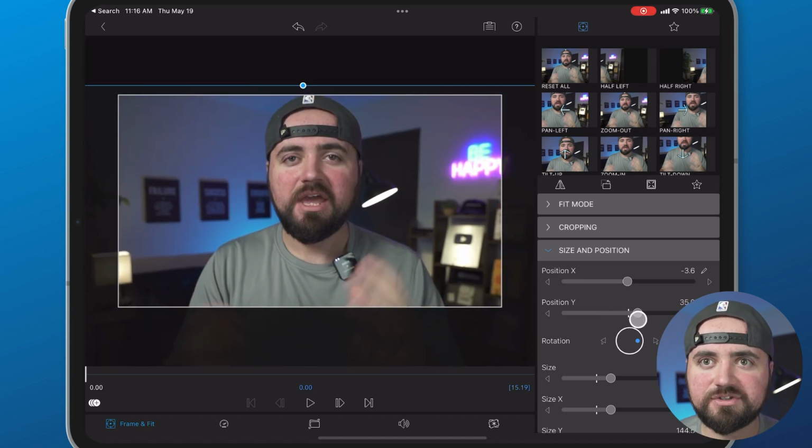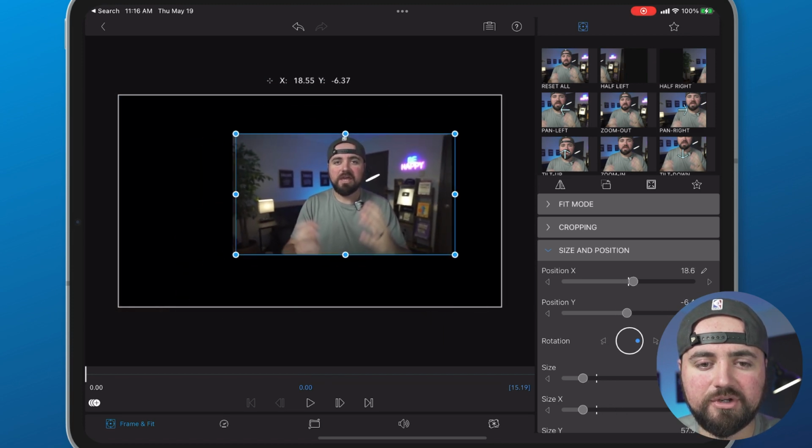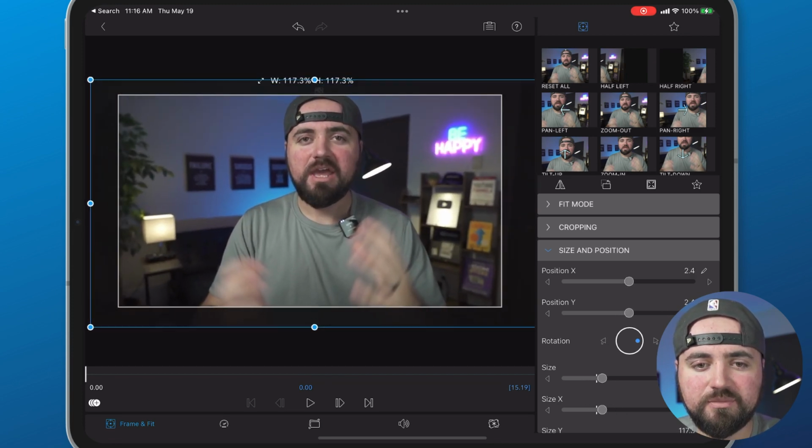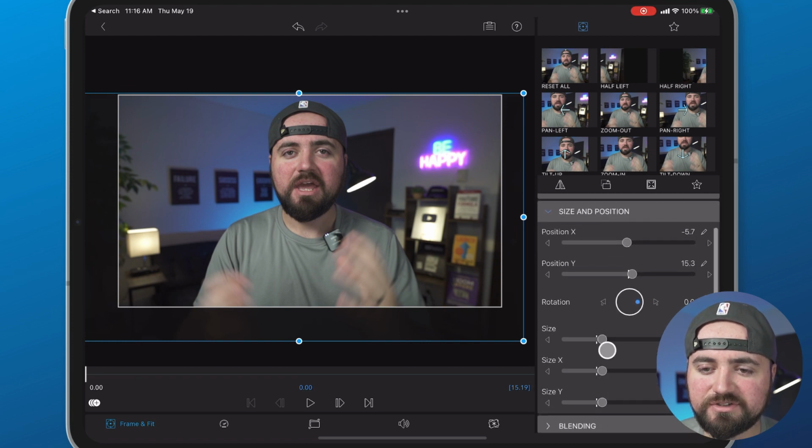I also use my fingers on the screen. So you can actually, right on the screen here, just pinch and move it anywhere you like. If I want to do more of a zoom in, I can line it up like that. So you'll have all your options on the side here in the screen to kind of show you. So if you scroll through, you know, there's size and position.